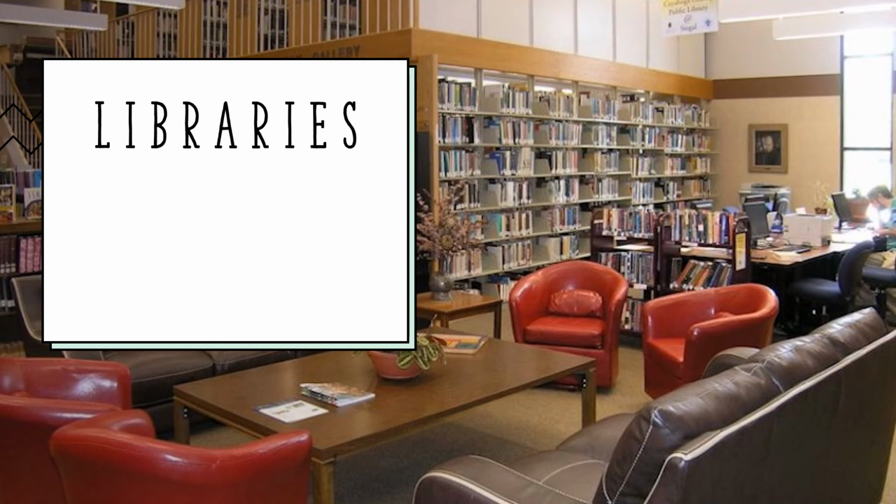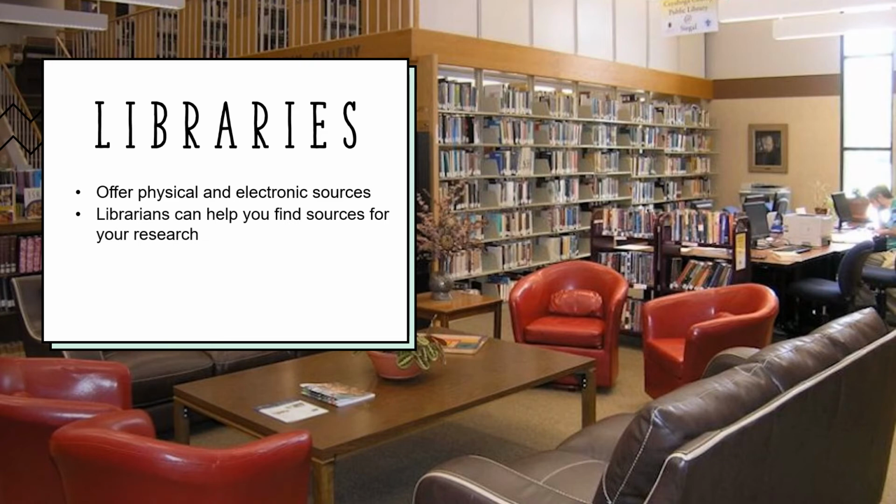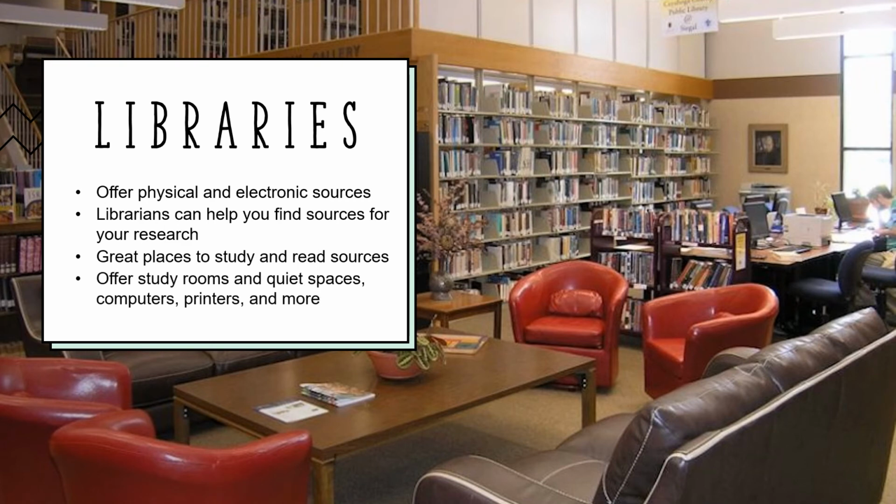Libraries have everything you need to conduct your research. Whether you prefer physical sources or electronic sources, your school's library is a great place to start your research, and your librarian can help with both options. Most libraries have reference librarians who can help you find sources specifically for your research topic and save you a lot of time and hassle. Libraries can also serve as great places to study and read your sources, and usually offer study rooms and quiet spaces to work, along with computers, printers, and other valuable resources.